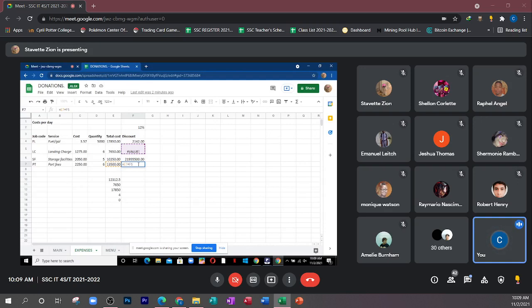But the reason why we had this was because sometimes we don't want the cell to change. And what do we call it when we don't want the cell to change? Sir, absolute addressing. So there's two types of addressing. Relative addressing, when the cells change and you want it to change.